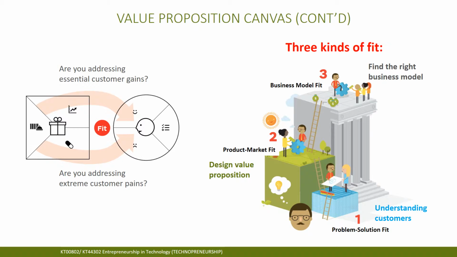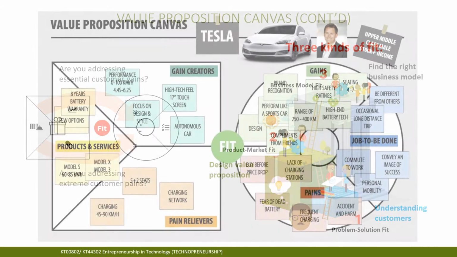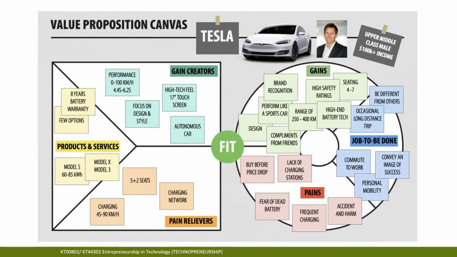You have done a laborious back and forth between designing a value proposition that creates value for your customers and a business model that creates value for your organization. You have found the right business model that delivers optimal profitability. In this example, there is a fit between the right side and the left side.